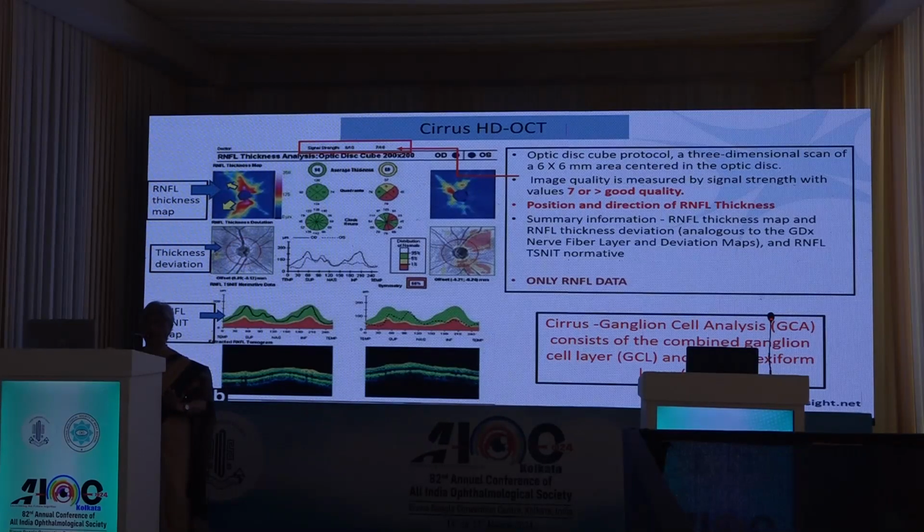Once you have finished that, please don't forget to look at the profile map. Now this is the profile map. This profile map is of immense importance because look at this. This is of the right eye, where you find that there is one upper one and a slightly lower one. They are the 2 parts of the upper RNFL thickness. Now you come to the latter part of it, and we find that this is of the inferior part. So the one with the dotted line is of the left eye.